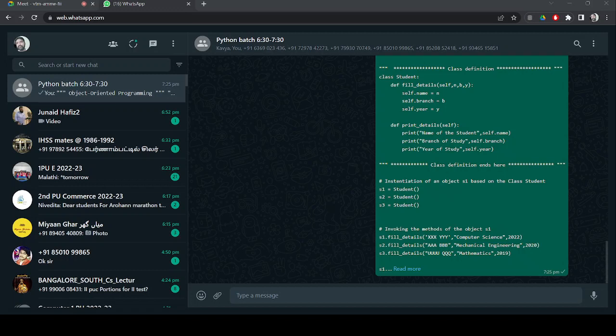First time when I filled the object with the data values for the S2 object, it was AABB, Mechanical Engineering, 2020. That means the variables residing inside a method are modifiable. S2's value was previously one. After that, you are changing the value of S2 by means of the fill details method.